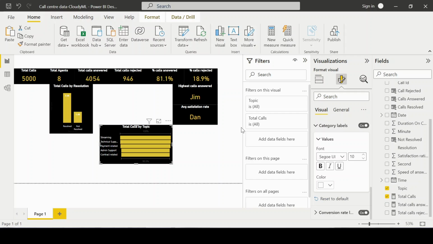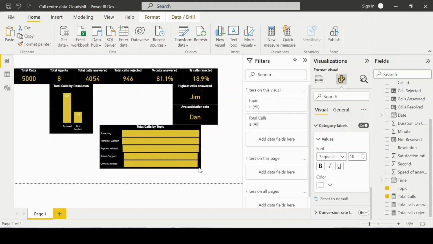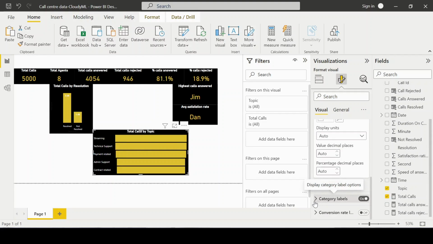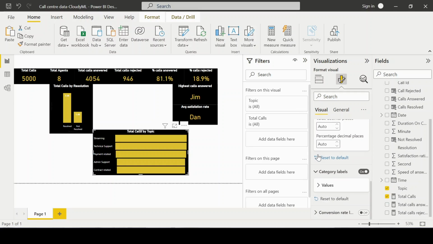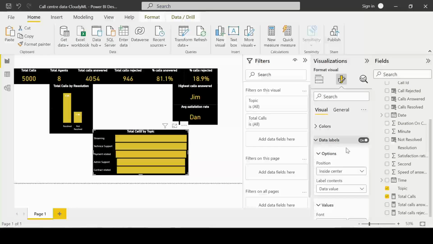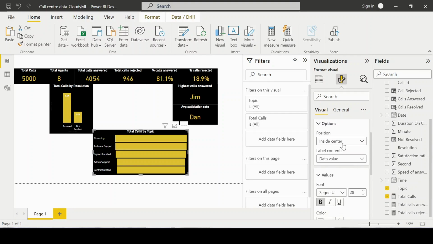And I don't want to show conversion rate, so I'm turning it off. And I want to give the data labels also. Here it is, data labels inside, okay, center.